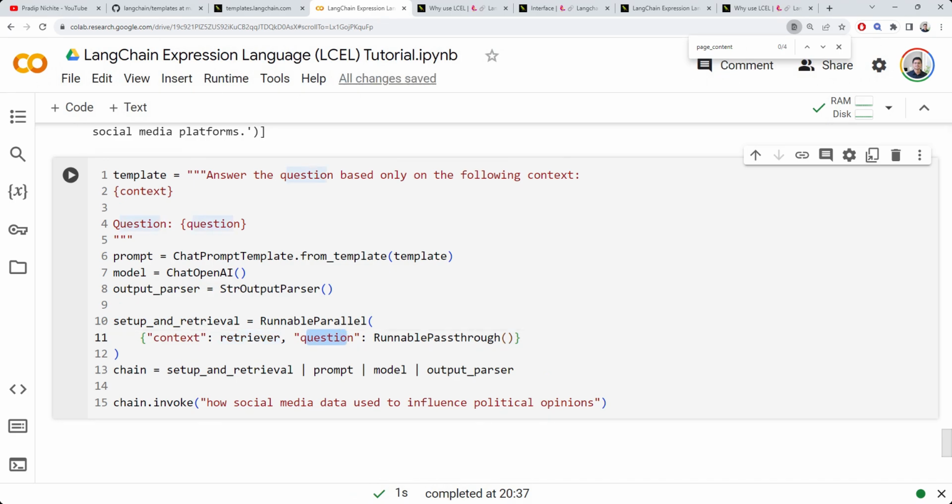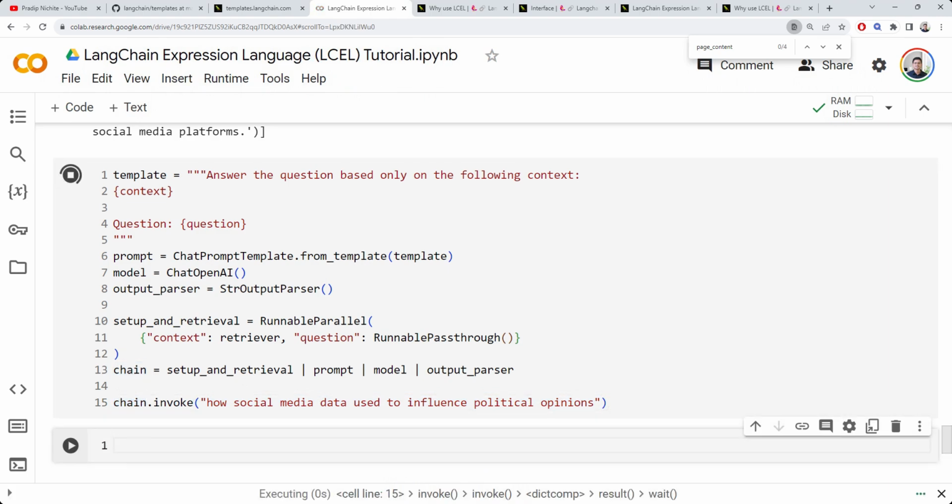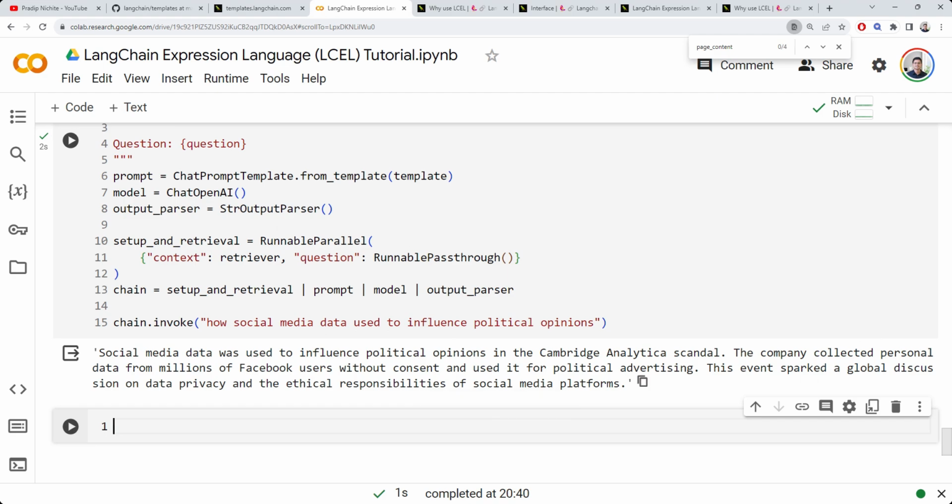In LangChain we have RunnablePassthrough when you want to pass user input through your chain. So that will be passed through to this particular model, and whatever we pass here, it will assign that value to the question. Now let's run this, because it's the same thing we tried with the retriever. Now we directly pass that same thing with the chain, and now we should see we got a similar answer, right?